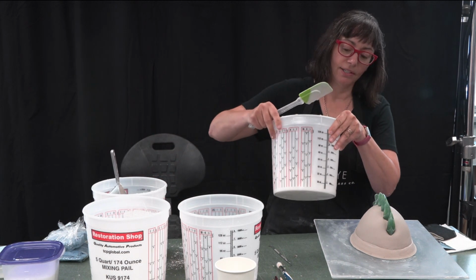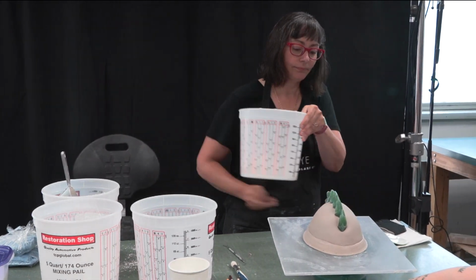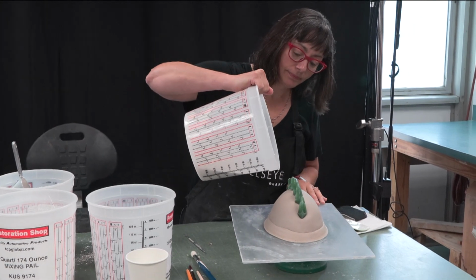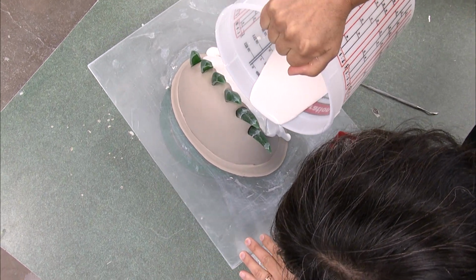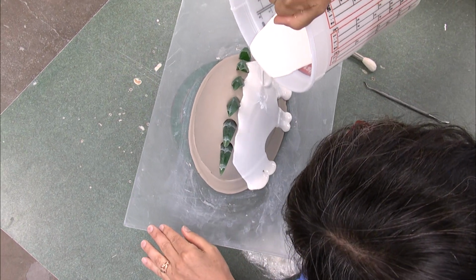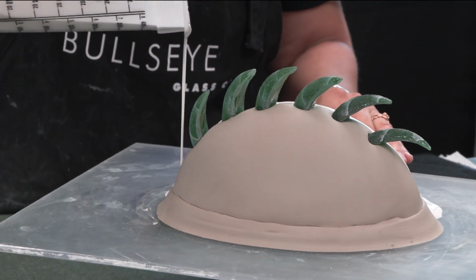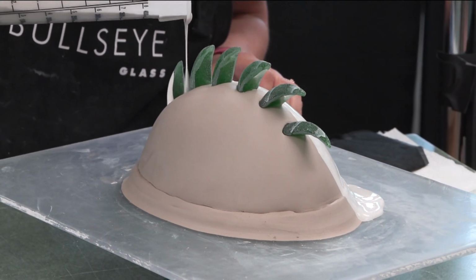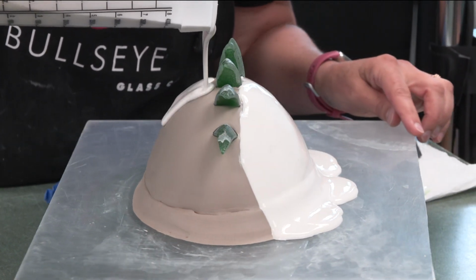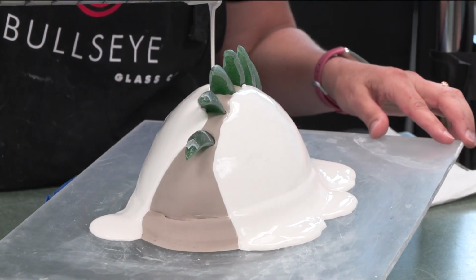So I'll start by just pouring on the body. And you can see on this piece, I'm working on this turntable, which makes it a lot easier because I'm doing a lot of fiddly work with the inclusions, I want to be able to turn the work easily to access all those points.